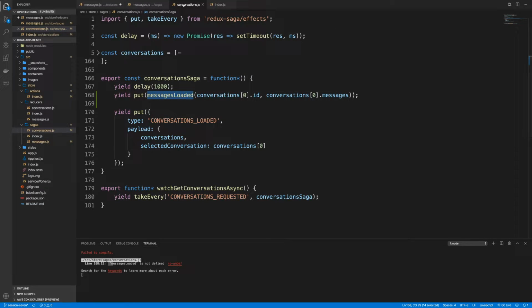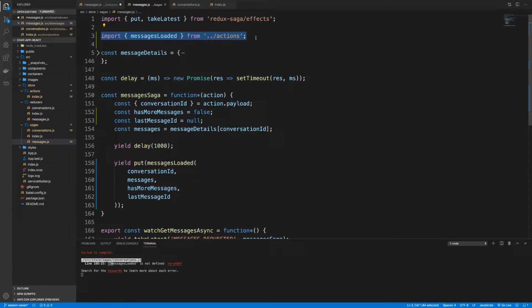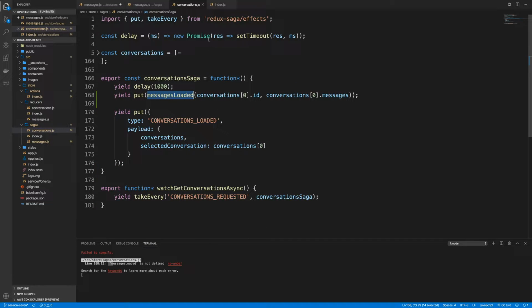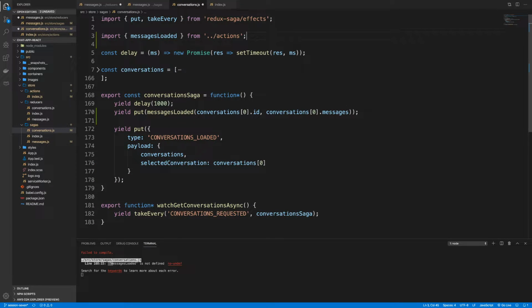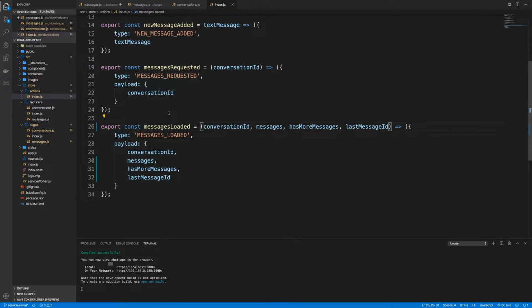Oh, at the moment I'm still not passing it through here. Grab this again. See, that's returning an object, right? So this is returning an object, which is type message loaded. So it's just returning an object. That right there.